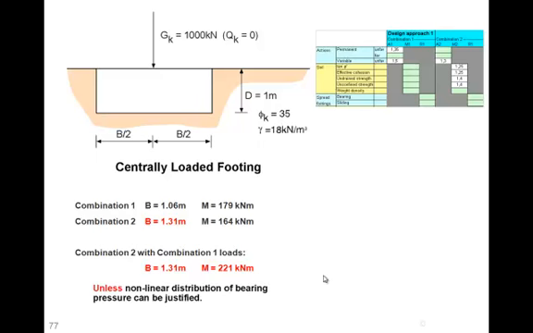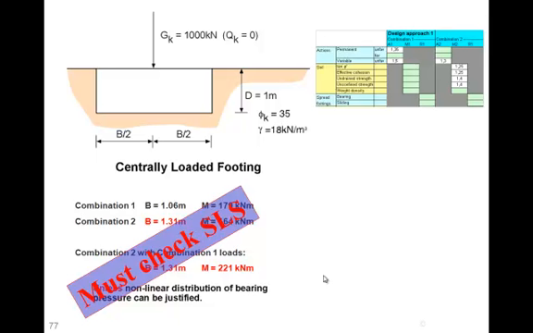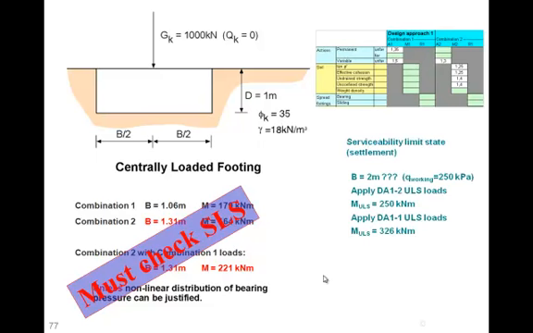Now, all of that was for ultimate limit states. But of course, we've got to check also the serviceability limit state. And for spread foundations, we might often find that we would want to make them bigger to prevent excessive settlement. So in this case, for example, we may well find that we wanted to have a 2 meter square footing to get the working bearing pressure down to about 250 kilopascals and therefore give reasonable settlement.